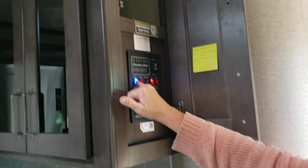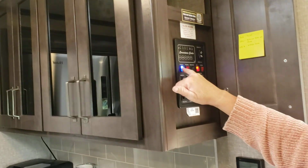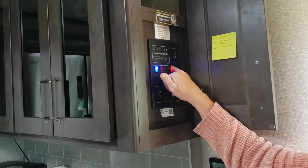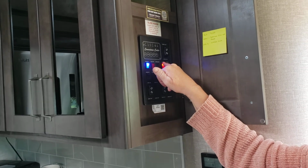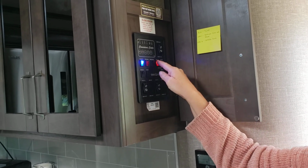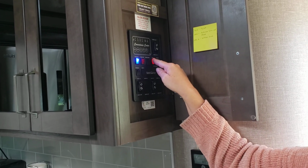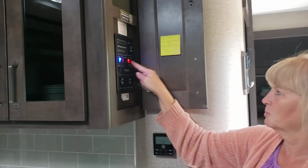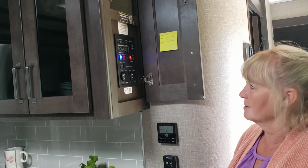This is your ceiling lights. It's blue. You just turn them on. That's where they go to turn them on, and you turn them off. And it will have gas for the hot water heater. And most of the time it will be on, but if you find out your hot water isn't coming, you just push this button up and it'll light the fire.